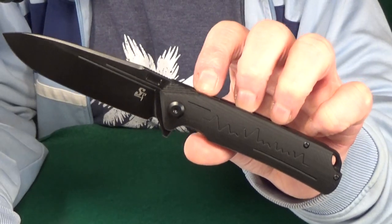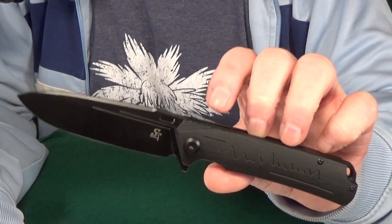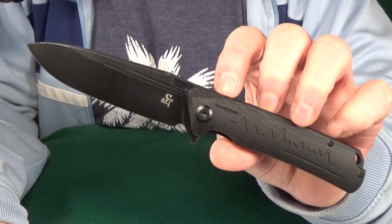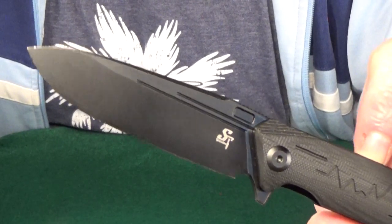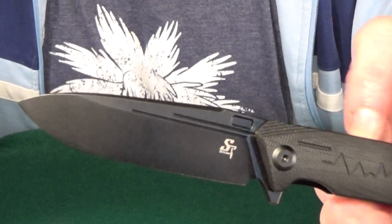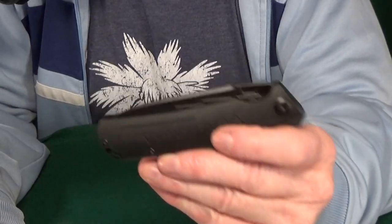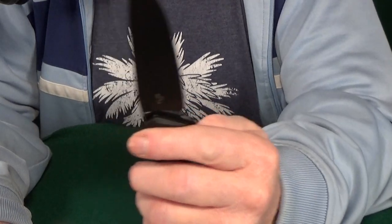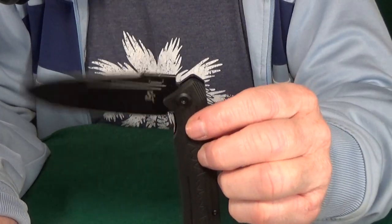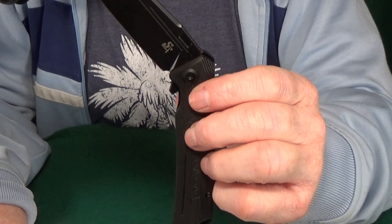I got a Sativian — this is the ST-136. Now for about $30, this is also going to be available in a natural, or I know some of you will call it a Jade G10, which honestly is probably my favorite version because it just looks awesome with that black blade. And speaking of that D2 blade, this really does have an interesting shape that it almost kind of resembles — do you remember the Kershaw Thermite? Yeah, it kind of looks like that to me. And I can't believe I'm about to say this, but the action is like almost too good because it drops shut like crazy fast. Did you see that? I got to do that one more time. Like nudge, little nudge. Boop.